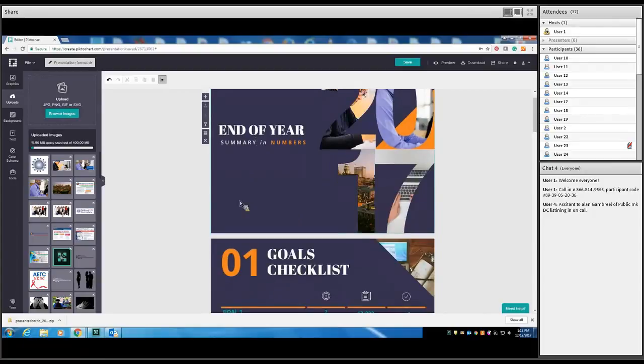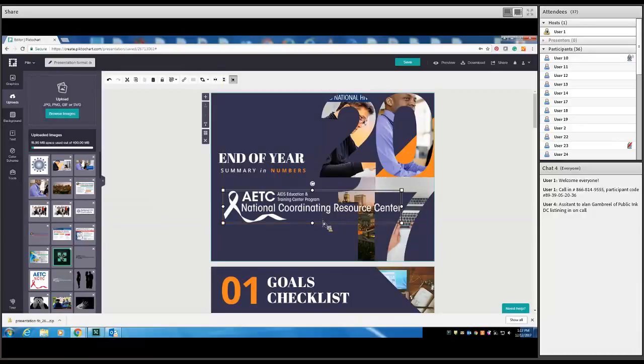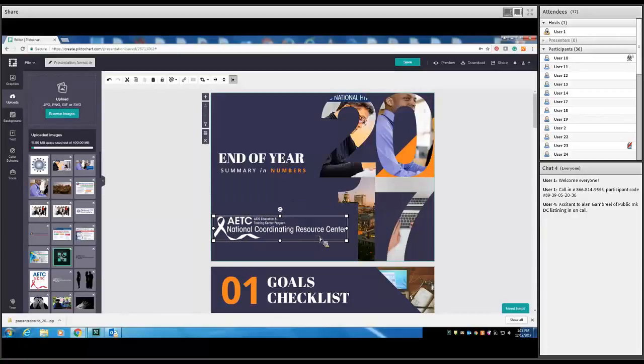Now, I want to add a logo here. Let's see, here's our logo. You just click, make sure you're working in the block that you want to edit. Okay, so now it's not working. There we go. Double click, move to where you want to go, and then you can resize anything to your liking. So here, I'm just going to add that there.